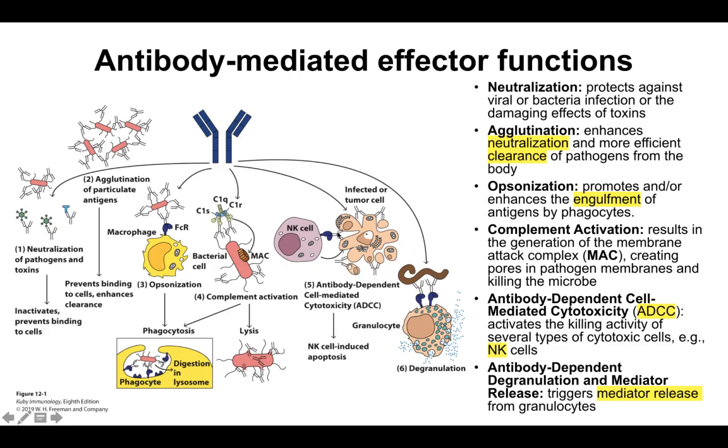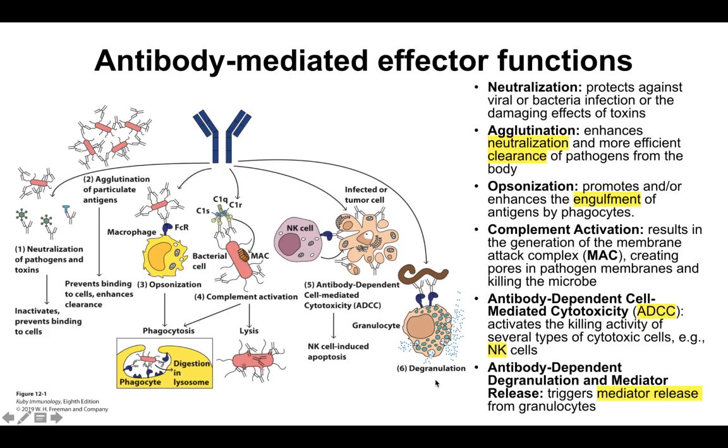Some antibodies, such as IgG, are important for recognizing something that's wrong on a cell. So an infected or tumor cell can be recognized by antibody, and that immunoglobulin can bind then to an Fc receptor on a natural killer cell, and this natural killer cell can then detect that and kill this cell that's infected by antibody-dependent cell-mediated cytotoxicity.